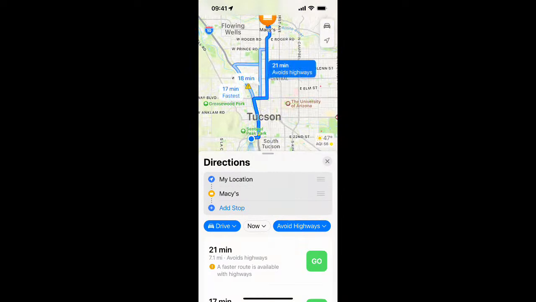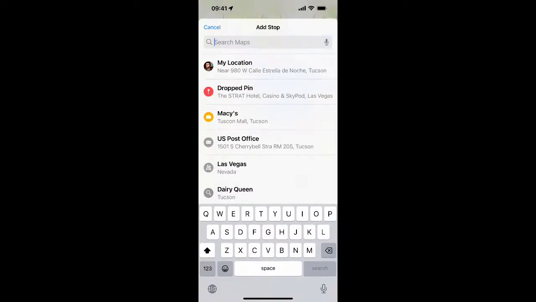And now when we clicked on Drive, you see now we have an option here to add a stop. So we're going to click on Add a Stop. And now we can search for something.